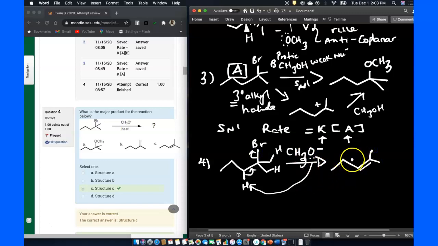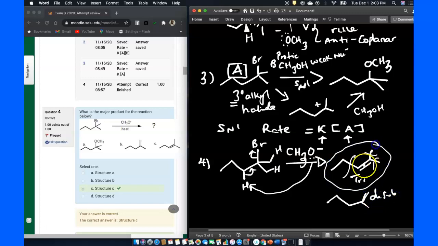So this is tri-substituted. You see, there's 3 alkyl groups. If you take out one of the other hydrogens, this will be the product, which happens to be di-substituted. So this is going to be the major product, and the other one will be the minor. So let's read the question. The question wants the major, so the answer here is choice C.